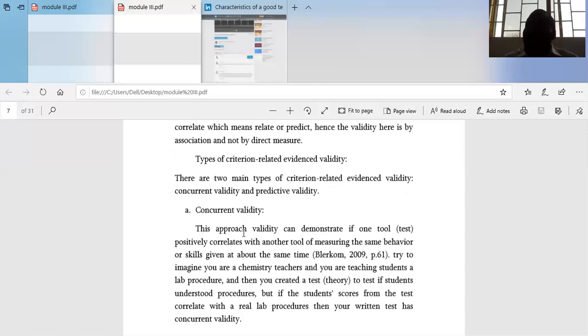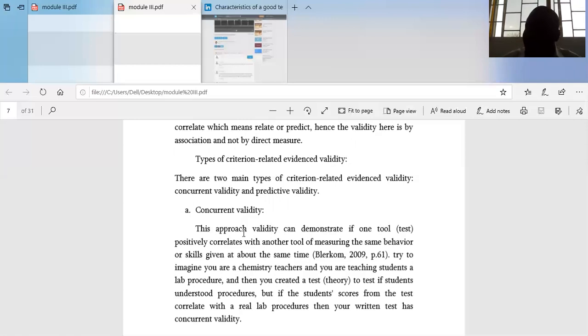And then you give them the same test, but instead of giving it on paper, they're supposed to do it practically, going to the lab, shaking and whatever. And then the results come, and there's a correlation. Maybe the average was 90 in theory, and the average is 91 in the practical.